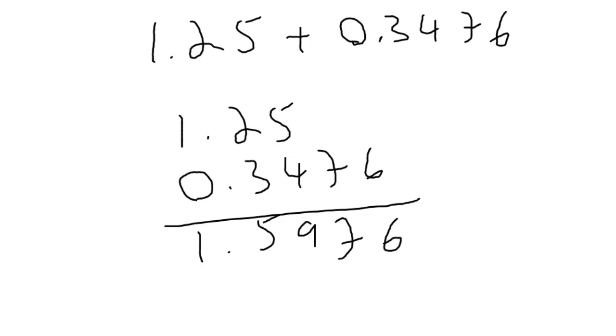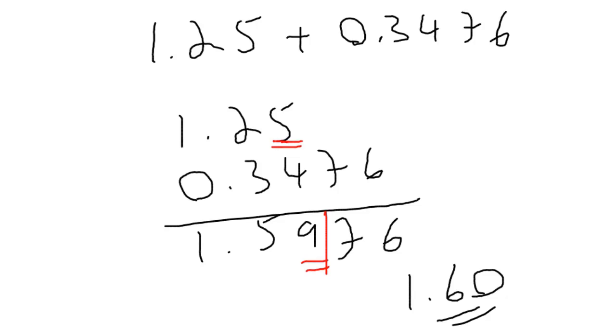So how many sig figs do we use? Well, in the first number here, significant figures says that it's all the numbers that are certain plus the first uncertain. So in this measurement, we're saying the 5 is uncertain. That's really kind of a best guess. And if you're adding uncertain to a certain number, your answer is still going to be an uncertain number. So this is saying that we should really cut this off here. So our answer is going to be two decimal places or 3 significant figures. We have to round up. The 7 rounds up the 9, which rounds up the 5 to a 6. So we end up with 1.60 to the right number of sig figs.